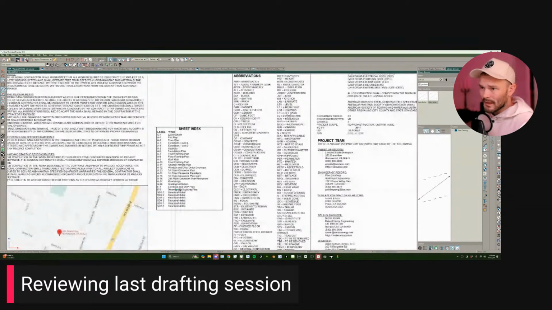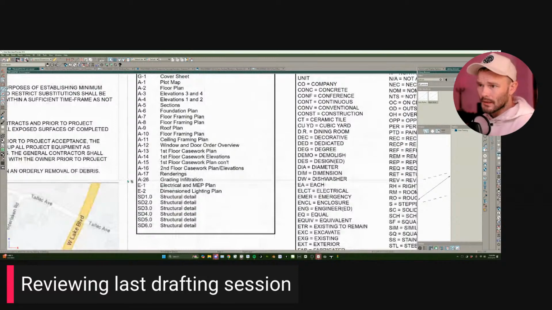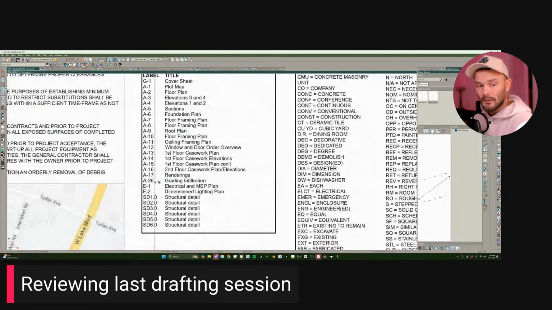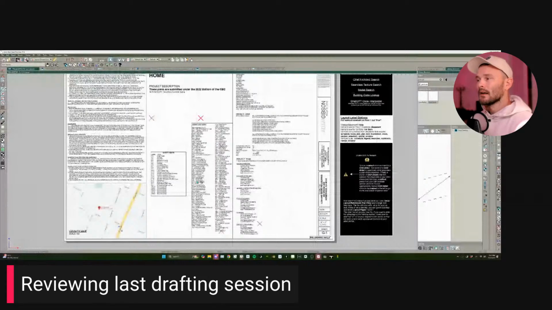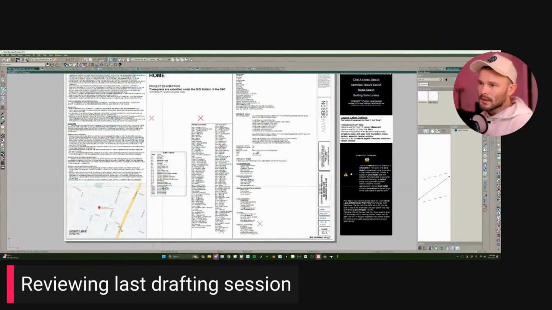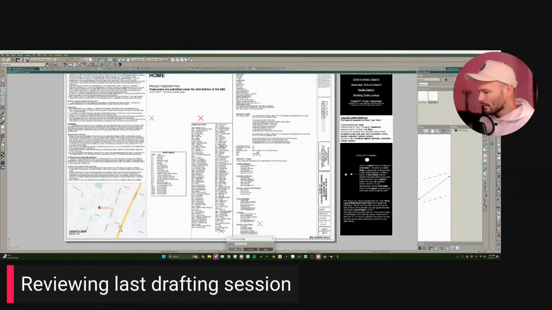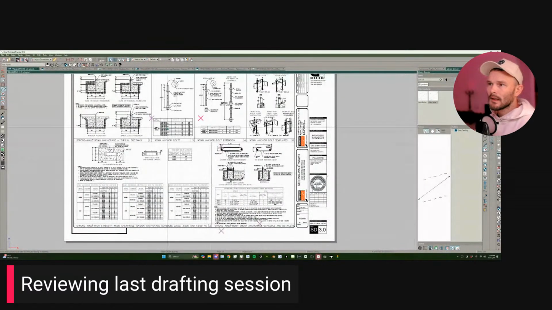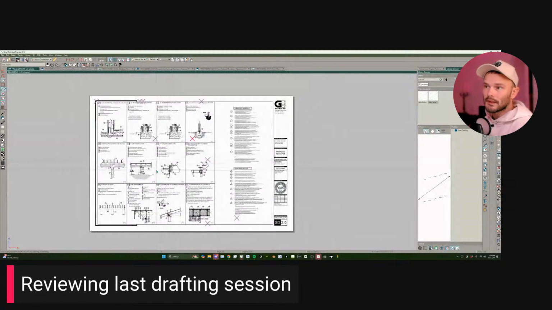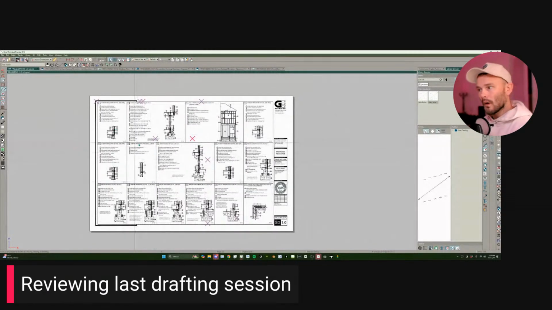So this is that slip page, grading infiltration, and it needed to reserve A26 for some reason. So I manually typed in A26 under the layout label of that page information sheet. And then notice that we've got our structural details in those, like page 24, etc. And so I built a system to be able to link to these structural details and report what is there.